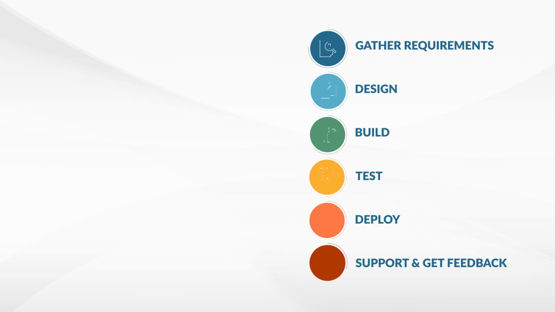Then we get into the other phase, continued support and feedback for an improved product. So performing these five steps in order is what's called the waterfall model in software development, because things are done sequentially. We finish the requirements and then we move to design. But building applications this way takes a long time with a lot of risk. So a better approach is needed.